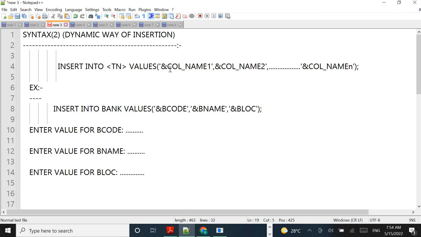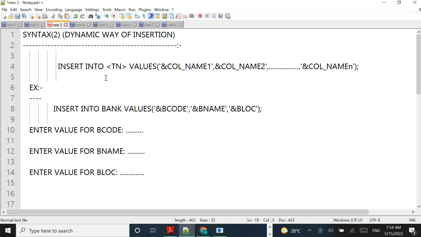You need to mention the ampersand before column name 1, ampersand of column name 2, and so on, up to ampersand of column name n. This is the syntax to enter multiple rows dynamically.